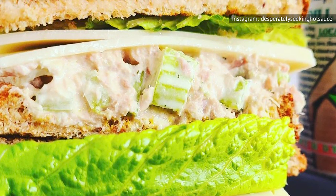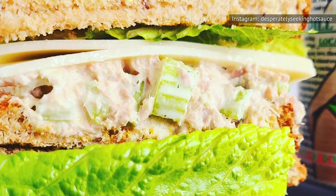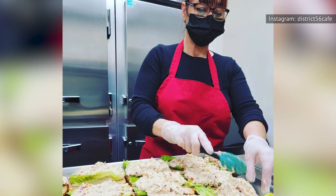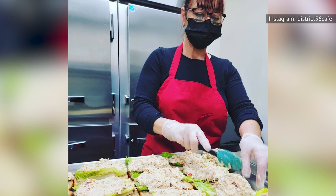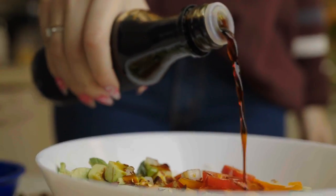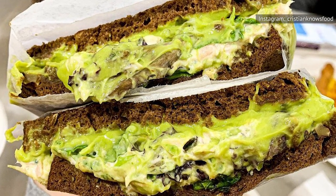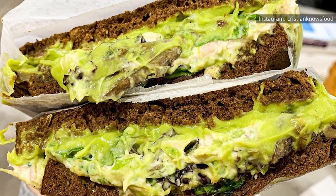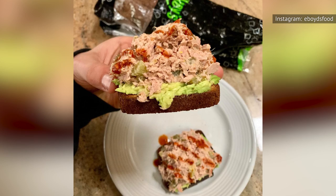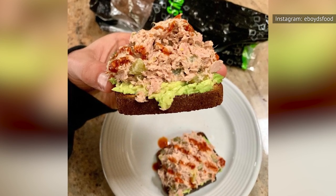Another way to spice up a homemade tuna salad is with different flavors. Sometimes you just need to try something new, and experimenting with different seasonings and ingredients can liven up a tired recipe. In addition to mayo, try a bit of Dijon mustard, sriracha, Tabasco, hummus, Greek yogurt, salsa, or soy sauce. One Redditor even recommends using guacamole in place of mayo — switching out the creamy base can make a huge difference. You could also just throw in some raisins, lemon zest, or avocado to change the taste more subtly.